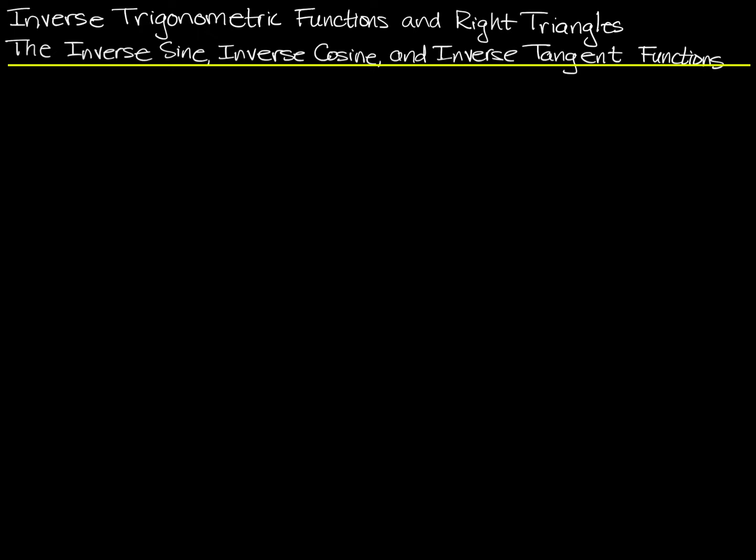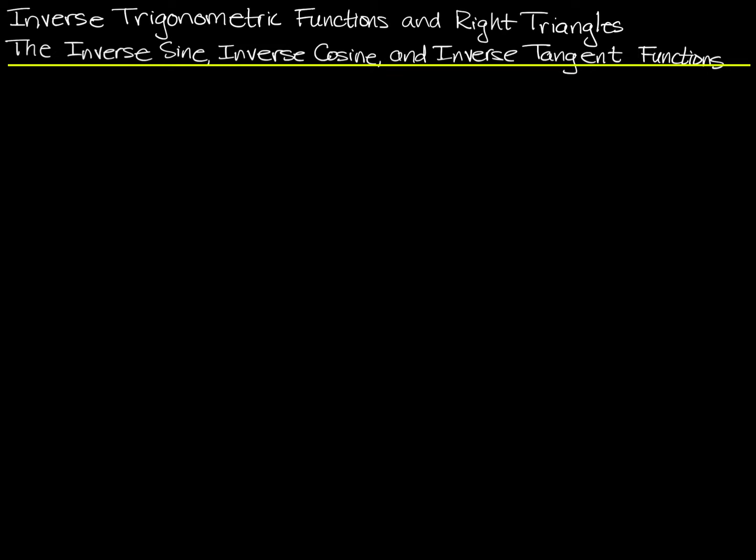We've talked about inverse sine, inverse cosine, and inverse tangent already, but we did so from the perspective of the graphs of the functions. We looked at the graph of sine, and then we looked at the graph of the inverse sine. We saw how if we rotate the graph y equals the sine of x around the line y equals x, we end up with the graph of y equals the inverse sine of x. That's how inverses work, graphically speaking.